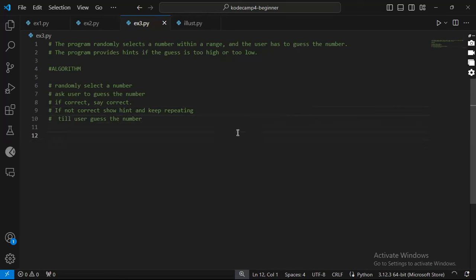So for now, we cannot randomly select a number. Not that I can actually randomly select a number, but I wouldn't want to do that because that would involve us having an idea of how to deal with modules and functions in Python. But since we haven't covered that, for now, I will assume you and I, we assume that this number is randomized.